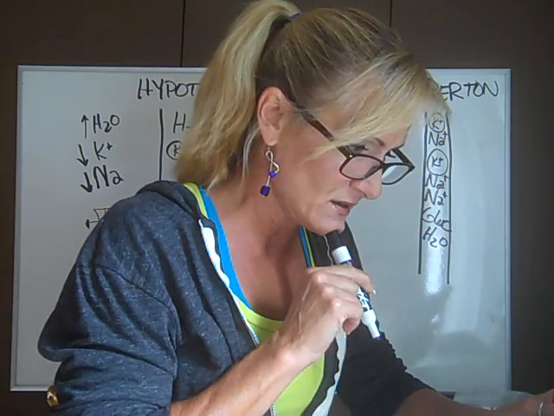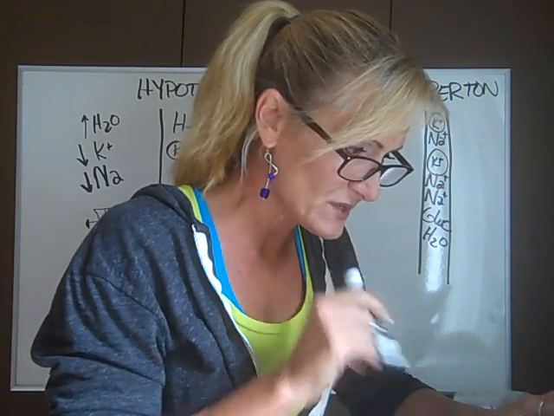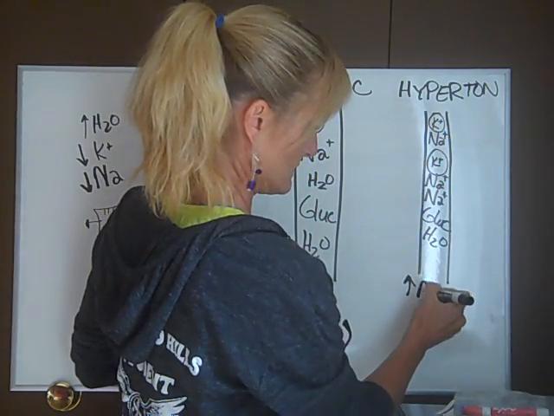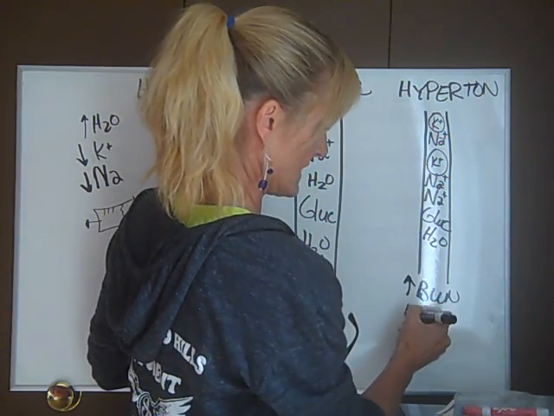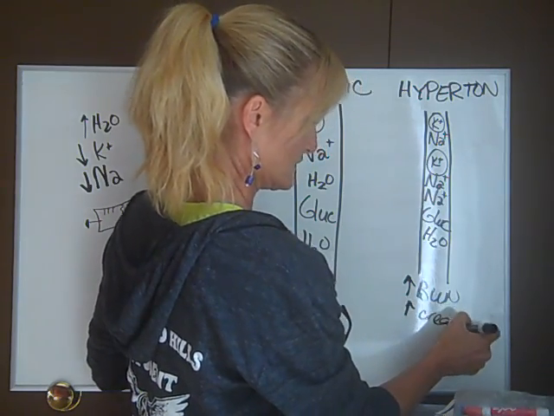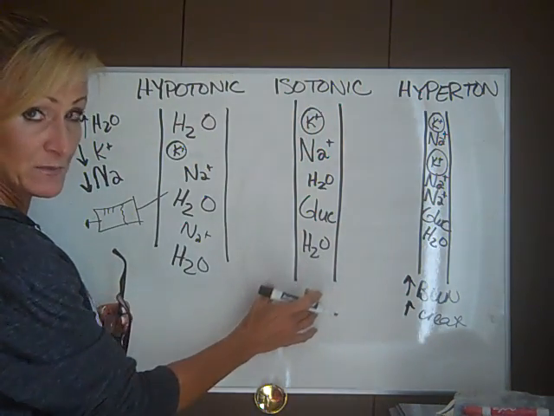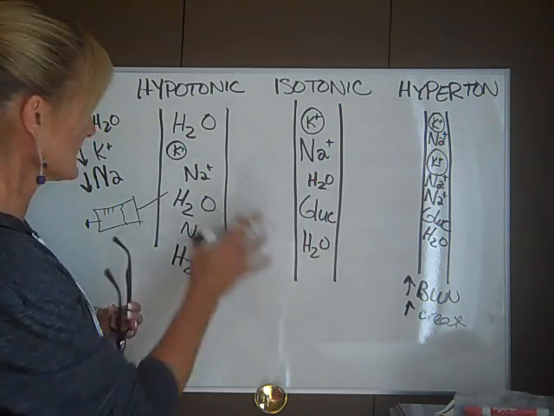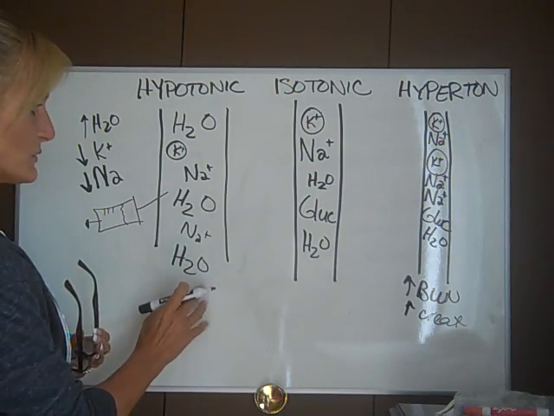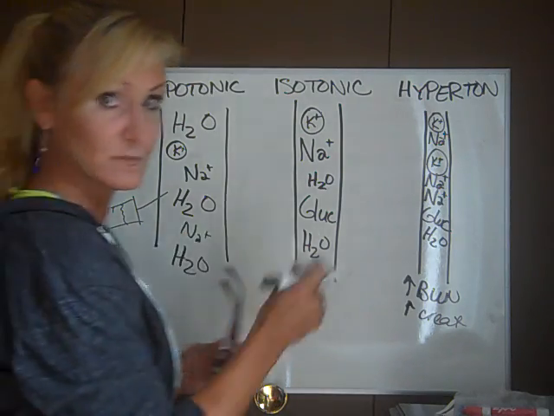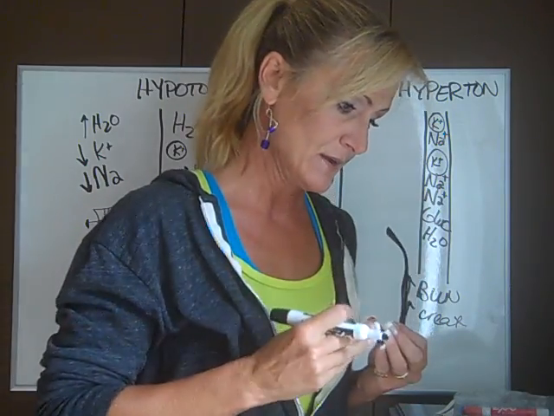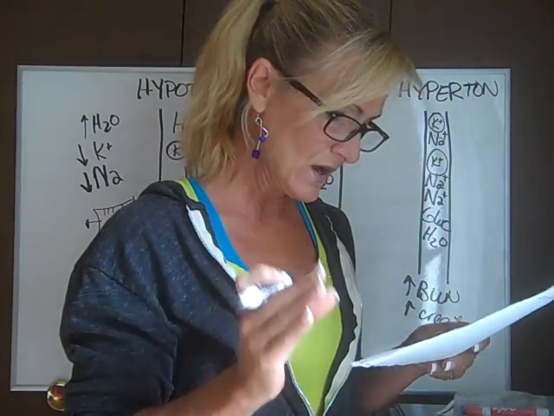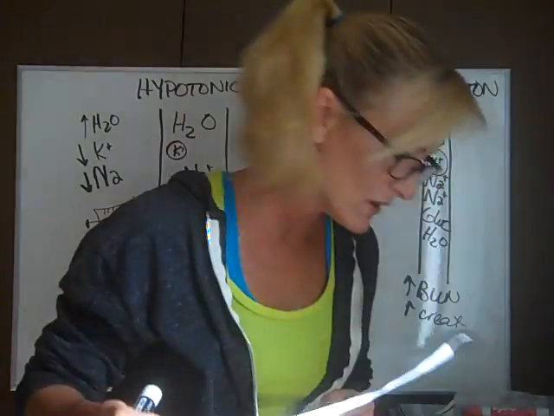Okay, this person is going to have an increased BUN, increased creatinine. This person will have normal BUN and creatinine, remember, like 8 to 20 and 0.4 to 1.7 or something like that. And this person's will be decreased because they've got more volume in there. Okay. Now, I think that's all I wanted to tell you guys about fluid.